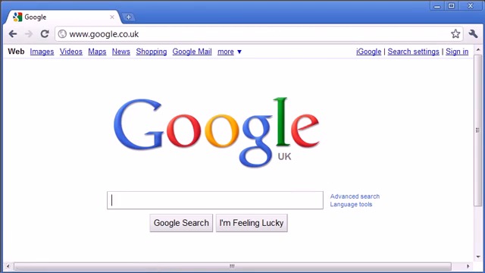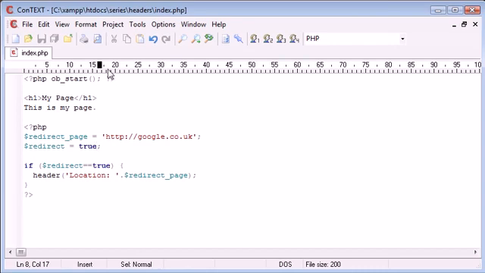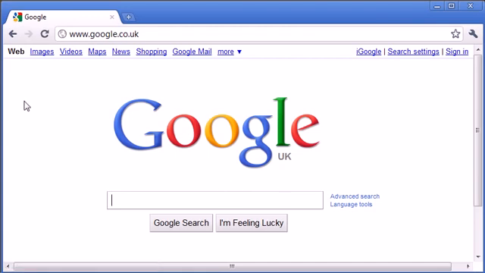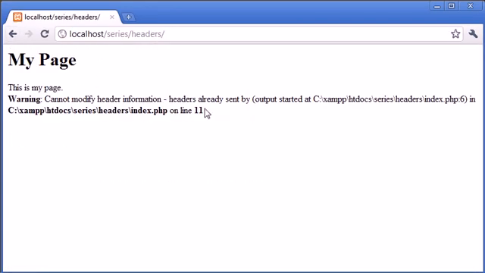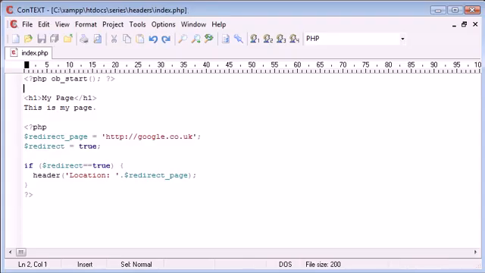So if you're receiving this error that we had before we used this, then you need to consider using ob_start. Now at the end of the page, it's always good practice to use another function which will clean the output.